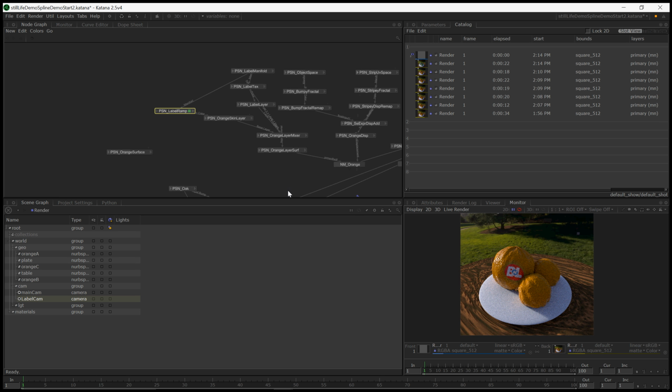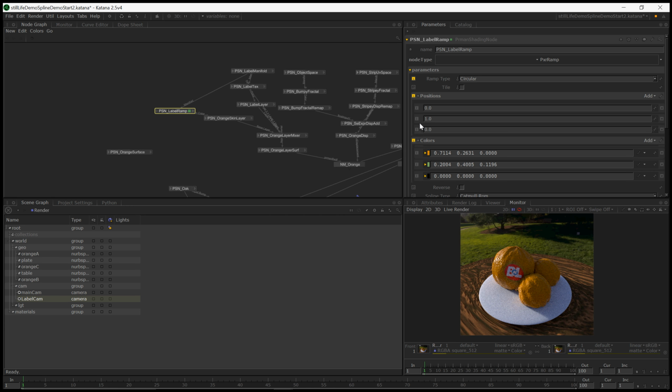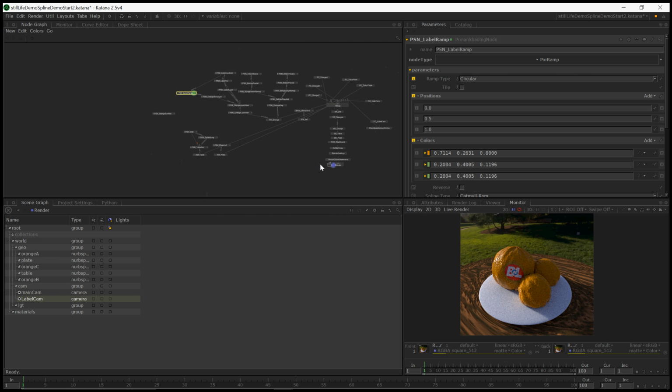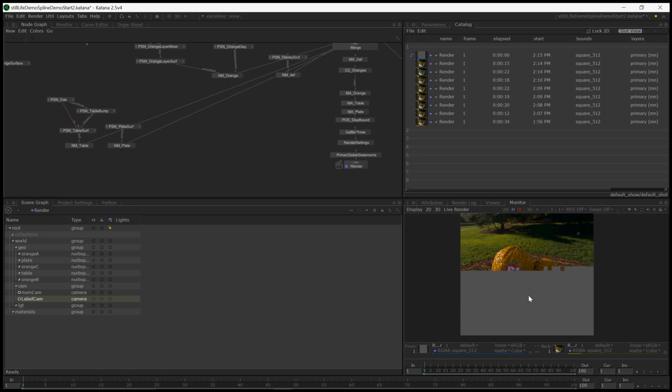One way we can do that is modifying our ramp. Now if we had a proper UI for this, everyone I think would know how to do this. You add an extra knot in your ramp and you nudge it around to extend that halo. But we're going to do this just by creating a new entry on each of these. I'm going to have the middle entry be 0.5, and I'm actually just going to use the same color for the middle and the end, and what that will do is extend that color to 0.5 in that manifold space, and now we should get an increased halo. Cool.